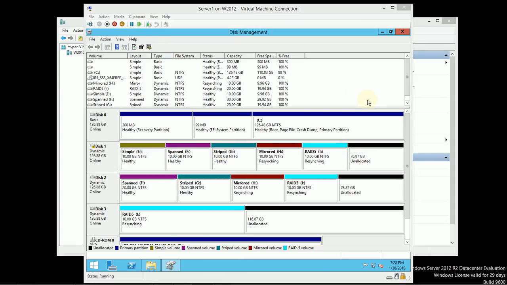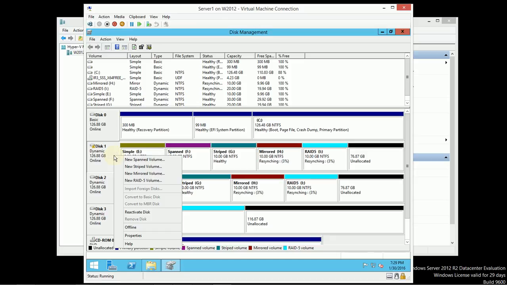Now, one thing we can do to demonstrate how our redundancy will work with our drives is we could bring our drives offline and see what would happen to our volumes. I've already tried it and I actually brought my disks back online and they're resyncing now, but we can demonstrate this again. If I right click on disk 1, knowing these are actually virtual disks, I can turn that disk offline.